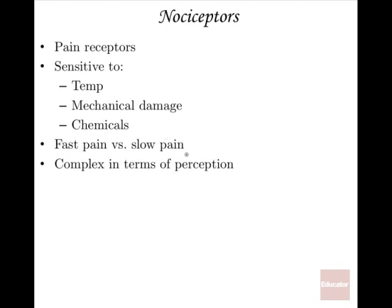The difference between fast pain and slow pain is basically this. Fast pain is a different kind of neuron track. These are type A fibers. These are type C fibers. Fast pain tends to be stuff like needles, a knife. So if you've gotten a shot, let's say a booster shot in your shoulder, and when that needle goes in, it's a fast pain, literally, and it goes along a certain kind of nerve fiber up to the central nervous system, the cerebral cortex. You feel it right away.